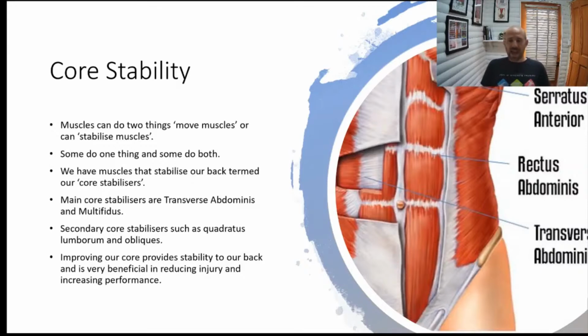Now, in the case of the transverse abdominis, this muscle, we think of it like a corset. But the thing is, again, I think a lot of people, when it comes to thinking about core stability, think of their stomach muscles or the classic six-pack muscles, when actually it's muscles that sit deeper than those. So you can see here with this image that we've ripped away these stomach muscles to reveal this muscle underneath, which is the transverse abdominis.